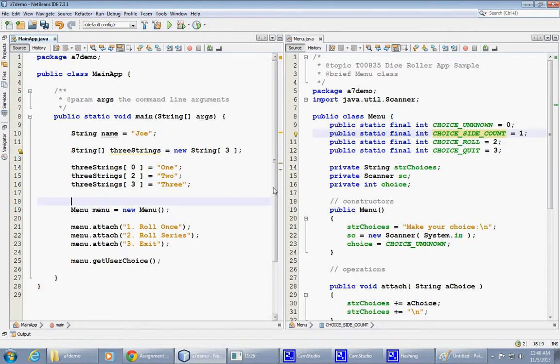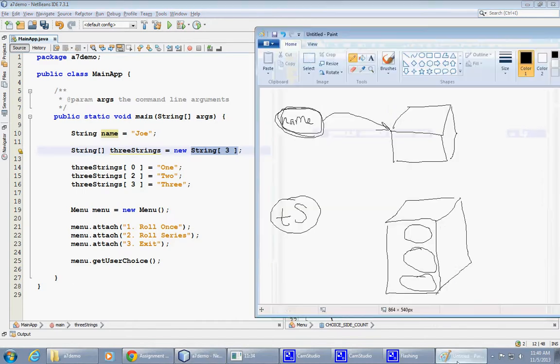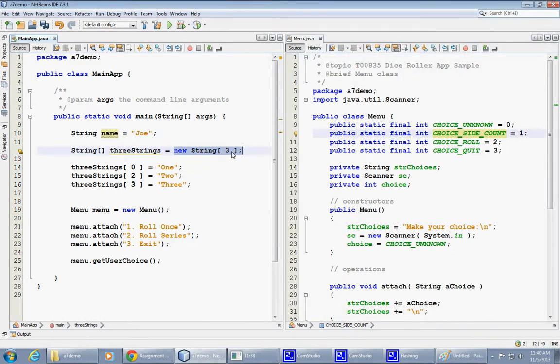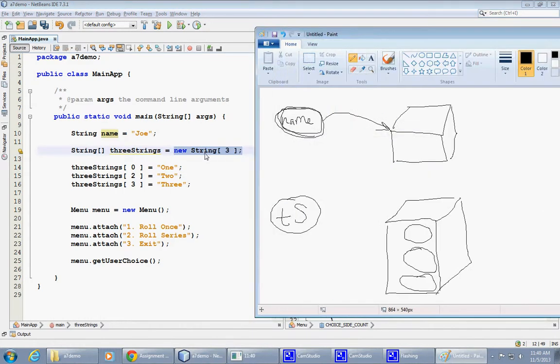This is a huge difference between a single string and an array of strings. When we create an array of strings this way, no actual string objects are created.